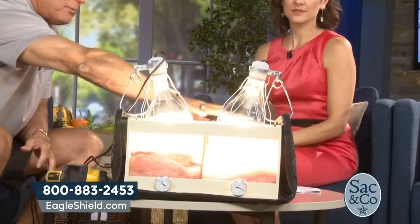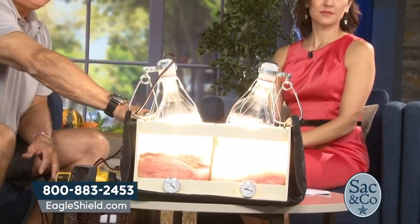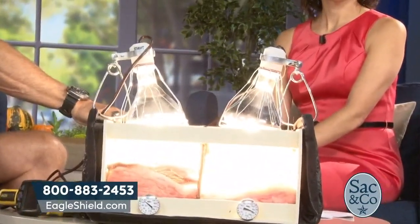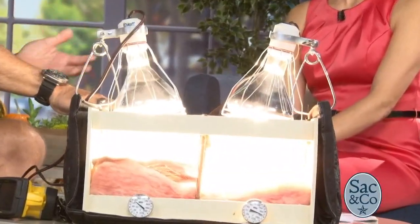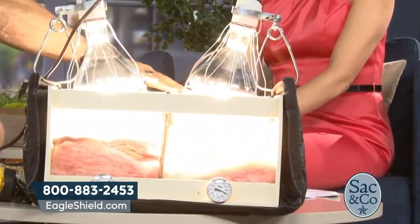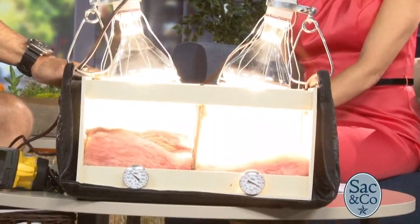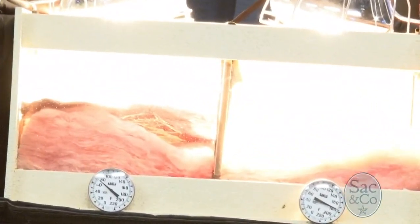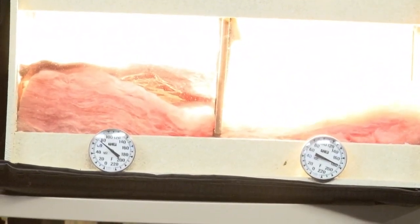Well, yes, this is just one of our products that we show. This deals with insulation. This is 250-watt heat lamps. In here is standard fiberglass insulation people are familiar with. Over here is high-performance reflective insulation designed by NASA. It's now government code in all new construction to put this in, so we focus on those existing residences that aren't bound by code. This will just show you right here, temperature 160, 170 degrees. Over here, using high-performance reflective insulation, 80 to 90. Which home would you rather live under in the summer? And then in the winter, it keeps heat in, so you run your air and heater 70% less. A really good visual so you can see exactly what it does.